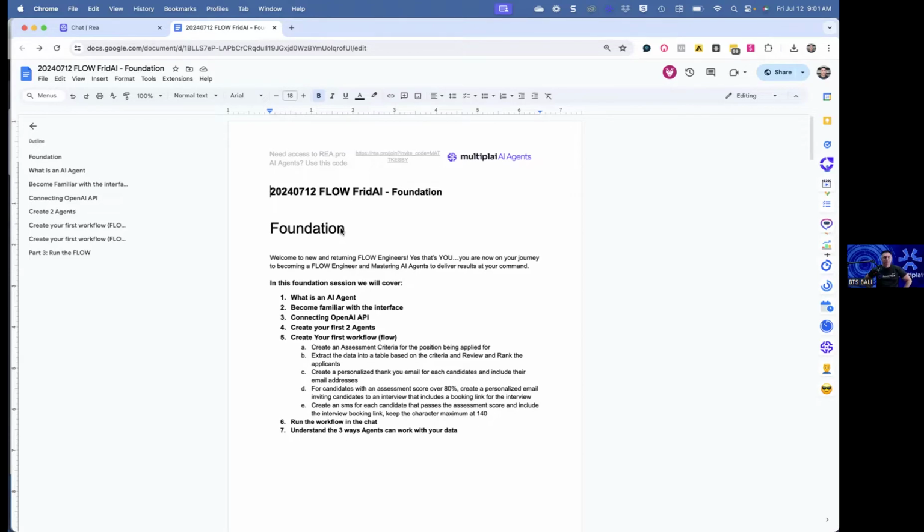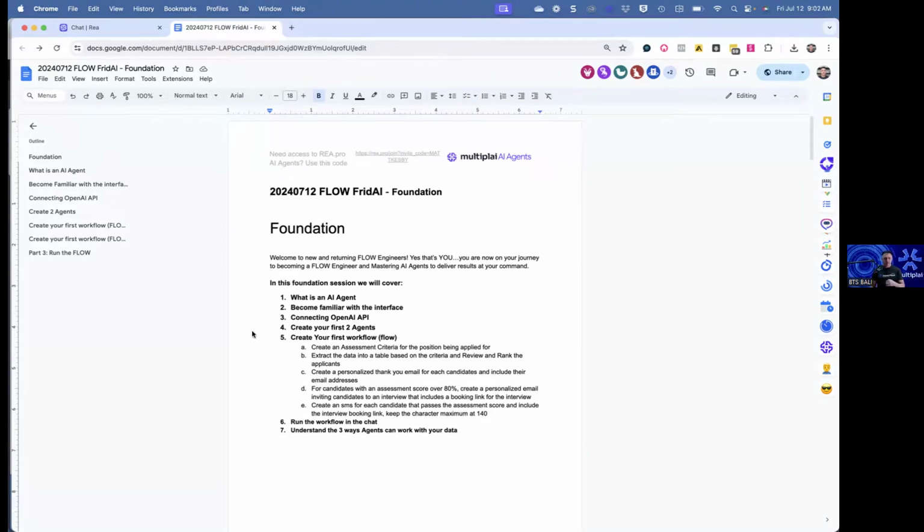And what I'd like to say is welcome, flow engineers. Even if you're brand new to this and you don't yet feel like a flow engineer, you're about to become one. A flow engineer is someone who's able to orchestrate these AI agents, bring them together in workflows in order to help do the work that you do on a regular basis. And AI agents are becoming more powerful, and we're going to see that power across the upcoming weeks as we start to move into the next zone of connecting to APIs, application program interfaces.